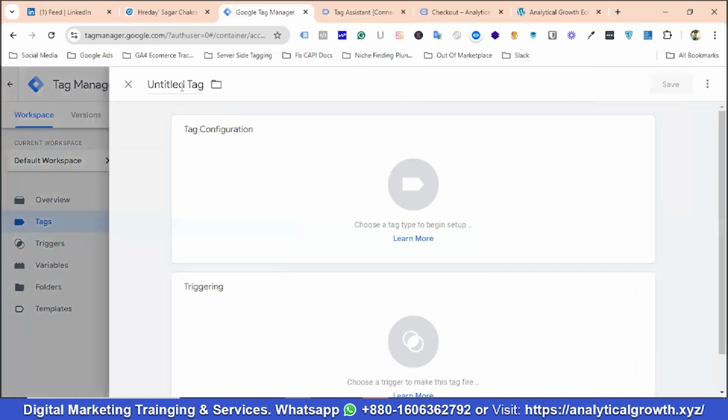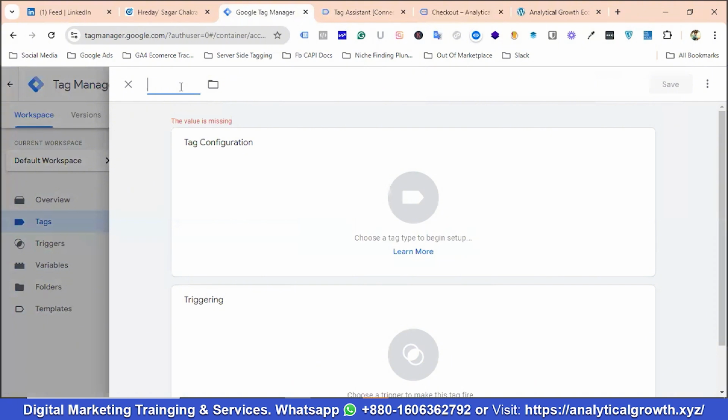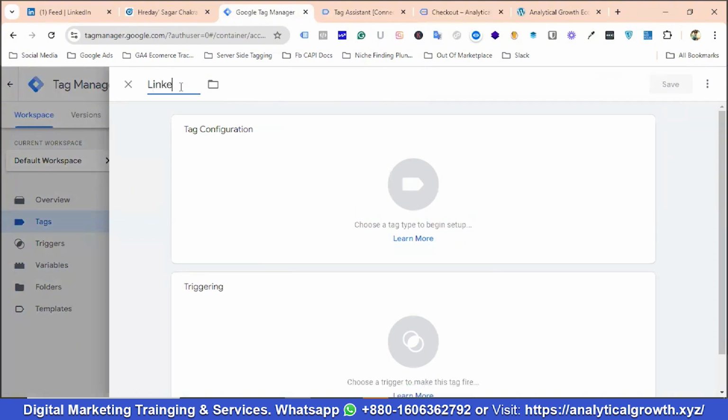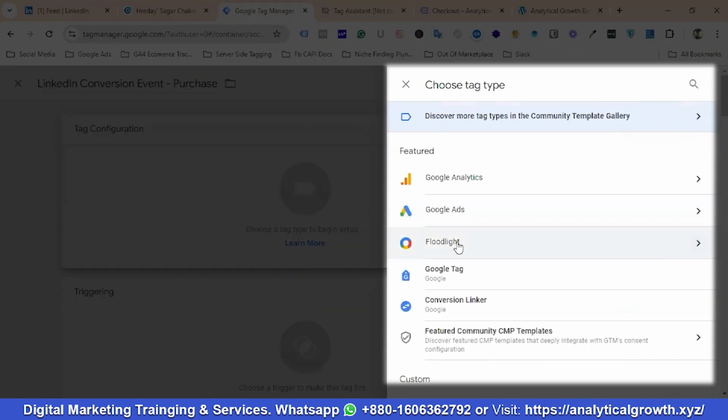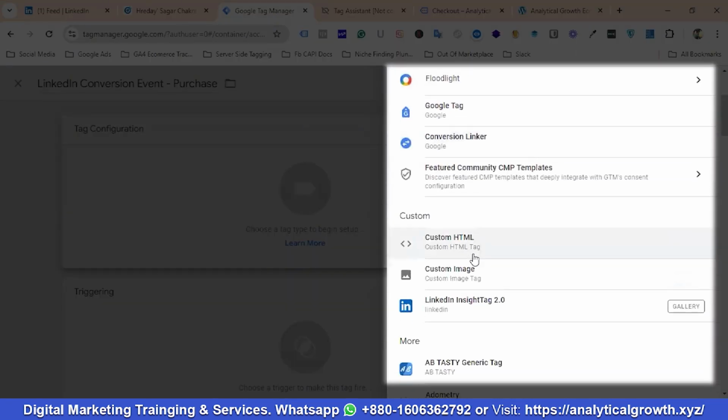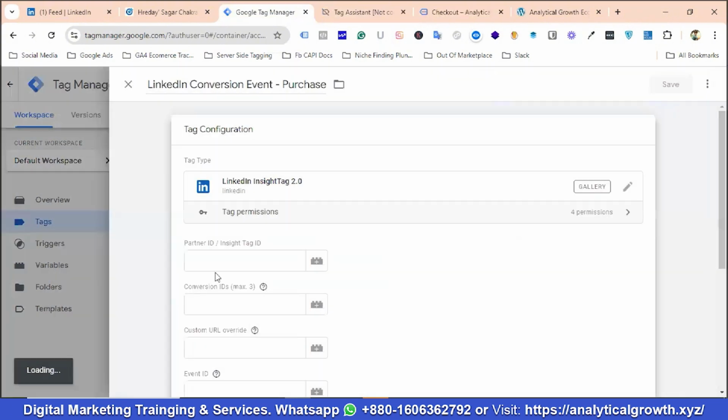So I'll click on new and name the tag LinkedIn conversion. This is how I used to name the tagging sequence, but you can use your own, no worries. Then I'm going to choose tag configuration as LinkedIn Insight 2.0.